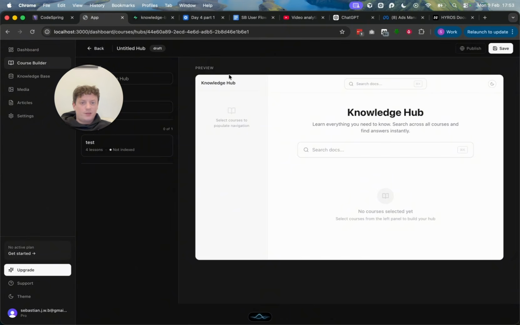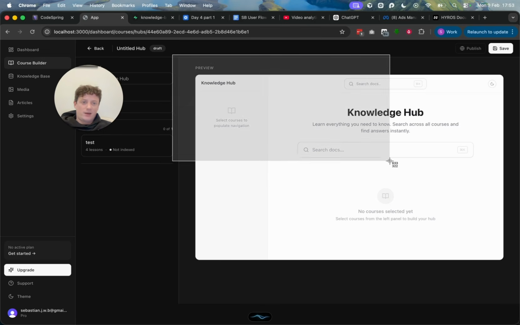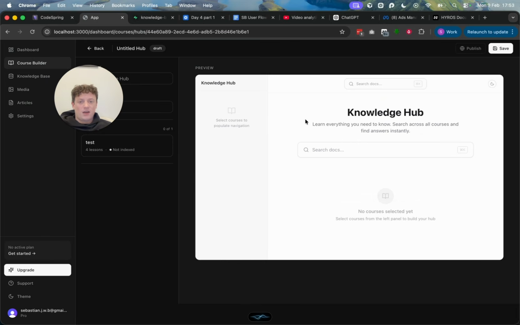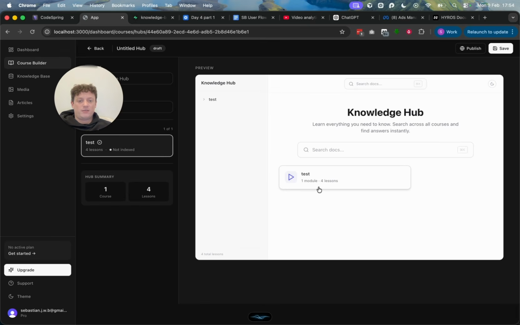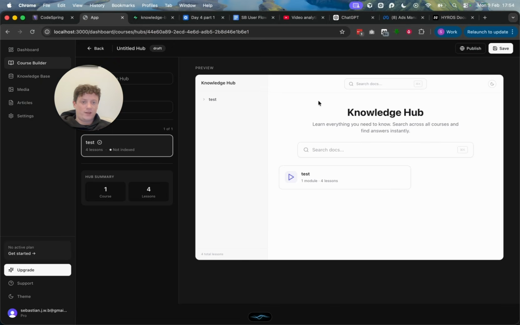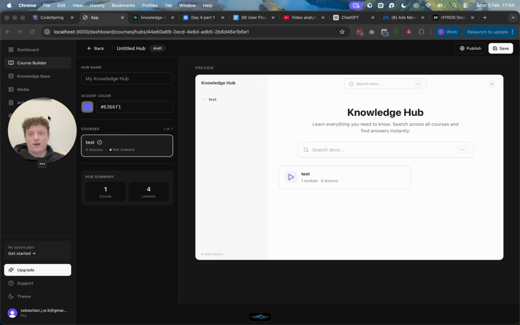Also, when we're inside the hub, I don't like the way the preview is attached, where it's kind of floating. I want it just to be the full size of its parent container. And also, I can't seem to click inside or write in the knowledge hub, to actually search or test anything. When I select a course or a lesson, I can't click around inside the knowledge hub. I know we've got knowledge hubs, the widget cards, the widget editor, and the various widgets. I think we should organize the components for the actual knowledge hub into a subfolder versus the hub editor stuff.